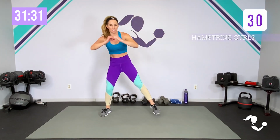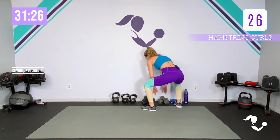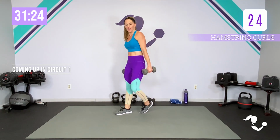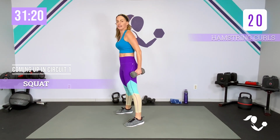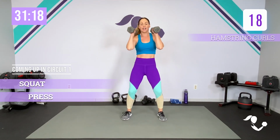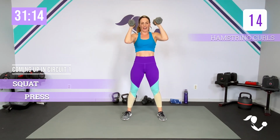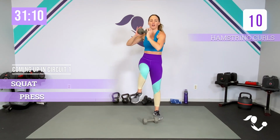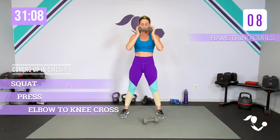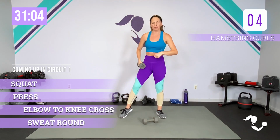So take it here with hamstrings. I want you to stay here. Watch me for your first set of moves. So we've got our squat. You can have your dumbbells here or racked, sitting low and bringing it up. Then we've got our press. You can have one alternating. You can put them together, or you can have one here. Then we're gonna cross for core. Then our sweat move is all the way down in a squat, press it up.